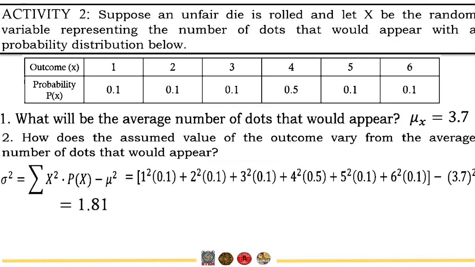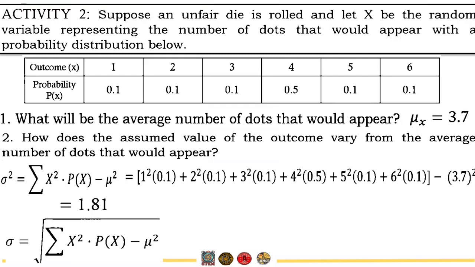You can double check it using your calculators to see if the answer 1.81 is correct. So 1.81 is the variance. To get the standard deviation, so that we can compare it to the raw data: variance is in squared units, so we cannot compare a squared value to a linear value, or a degree of 1. Our raw data is in degree of 1. So we get the square root of the variance, which is the standard deviation. The square root of 1.81 is 1.35.